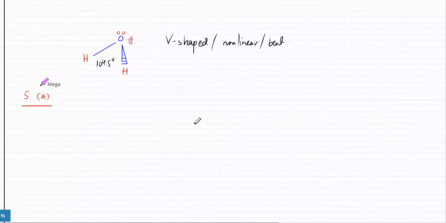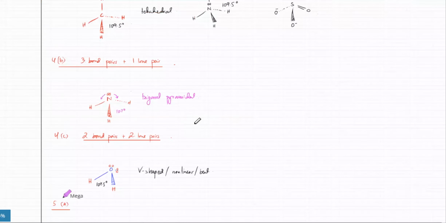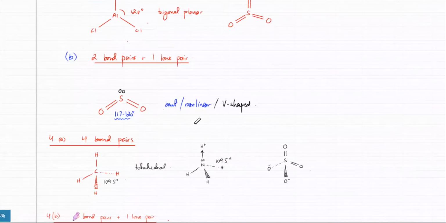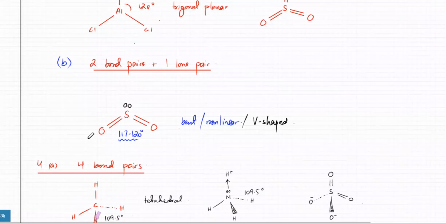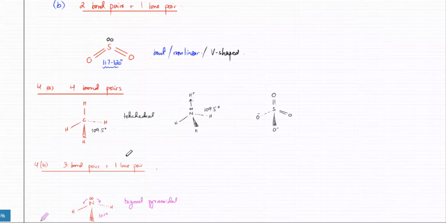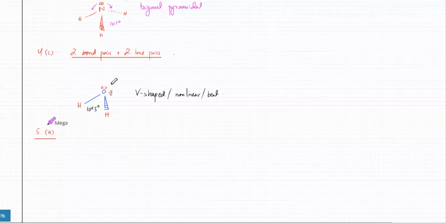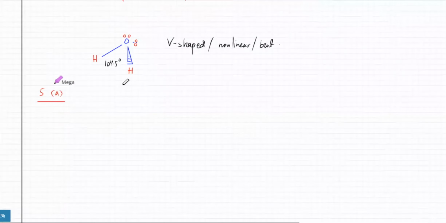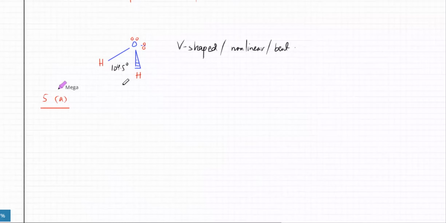Isn't there another one called V-shaped or non-linear? Yes, but in that case the angle is different. I mean, V-shaped is anything that's just like a V. That was derived from a fan shape. On one side you had a lone pair instead of any atom attached on that side, so it just became V-shaped. But in that case the angle was 117 to 120. But now this one is derived from a tetrahedral shape, so this is also V-shaped, but the angle is a lot smaller because firstly there are two lone pairs now, so the angle is smaller. Okay, thank you, sir.